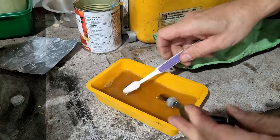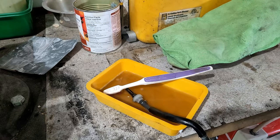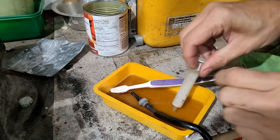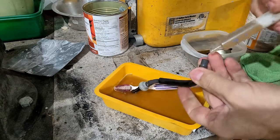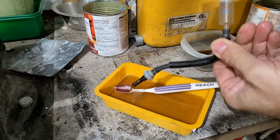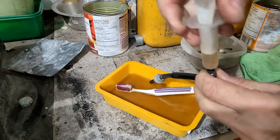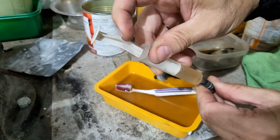You know what I'd like to do? I'd like to spray some of it through there. What do I have I could do that with? I can't find my squirter. Aha! She's a squirter. That's what I was looking for. Some of this in here. Squirt it through there. Nope. Ooh, look at how soft this thing is. Can't see it there. Is it in the picture? There. Look at, wow. Oh, it's broken. That's why.